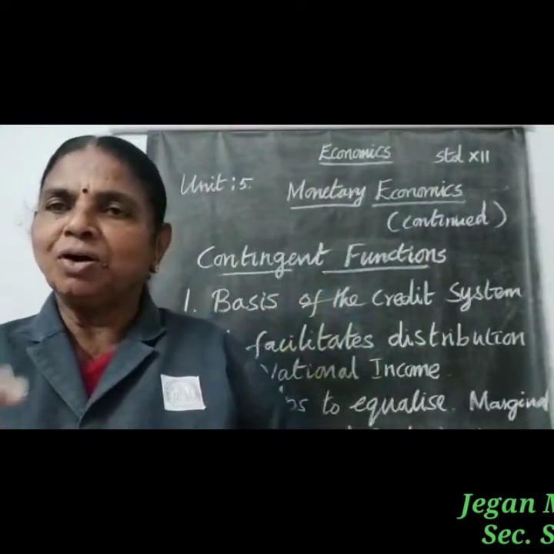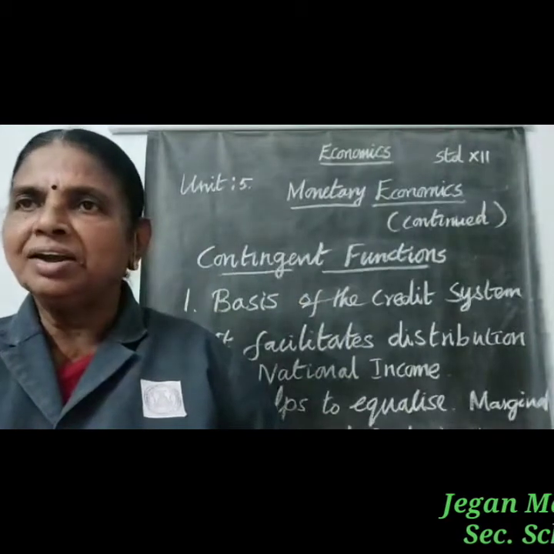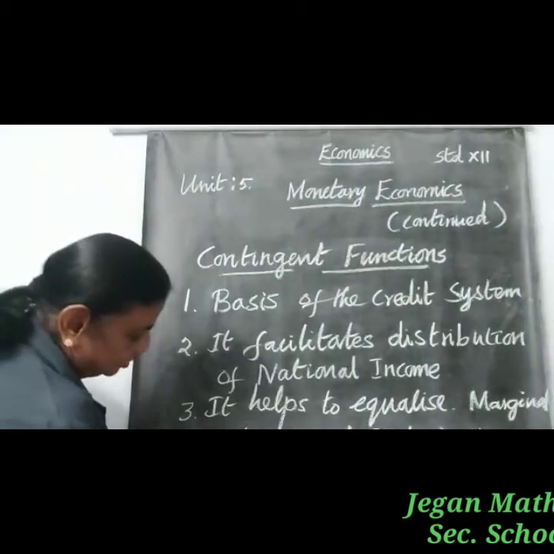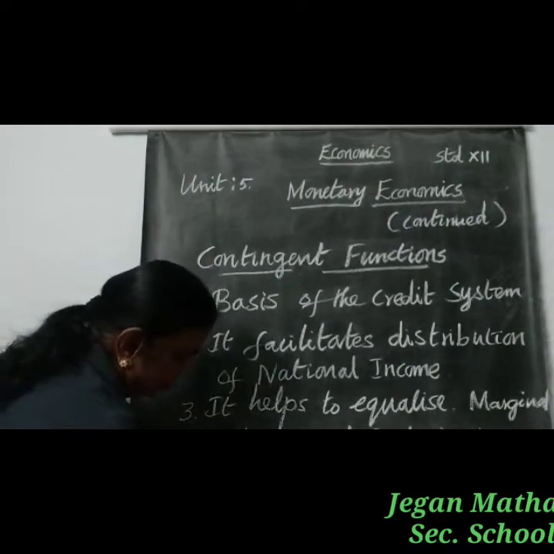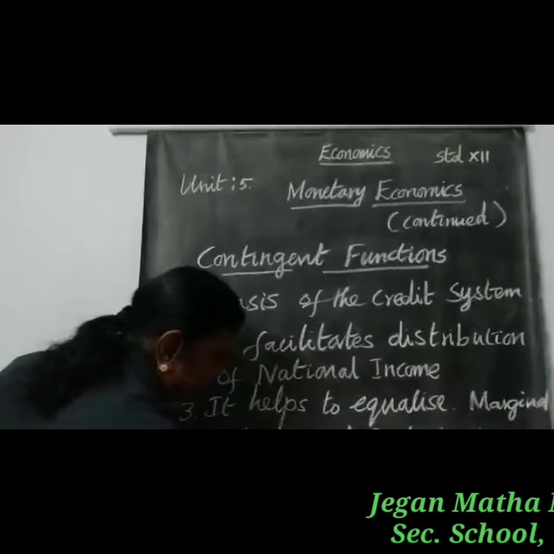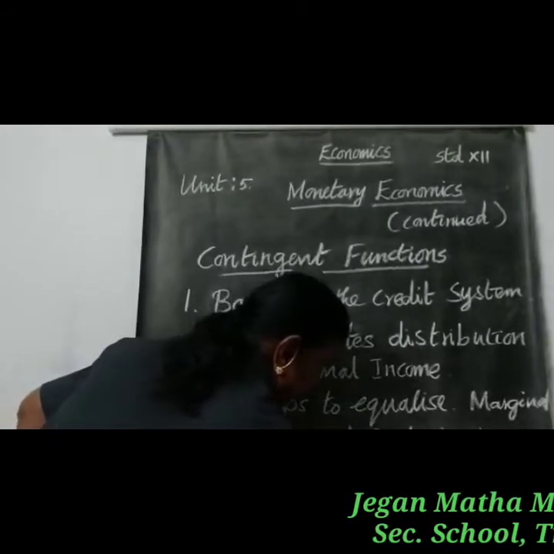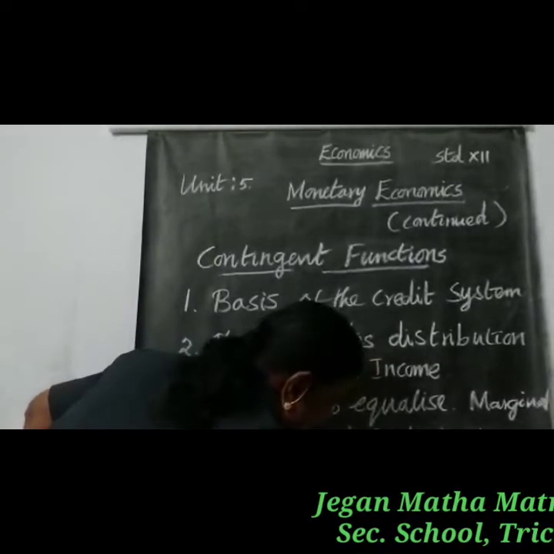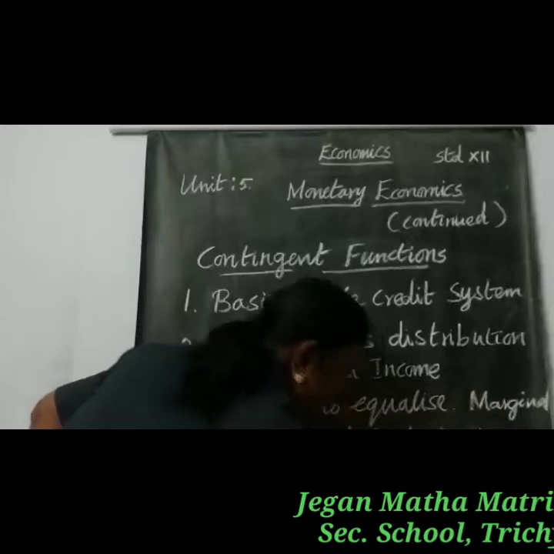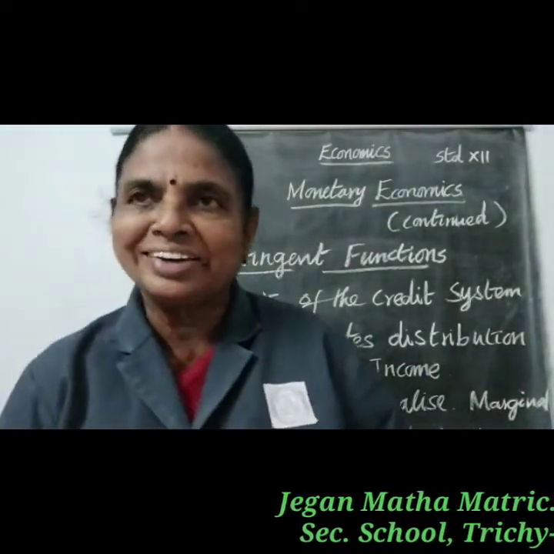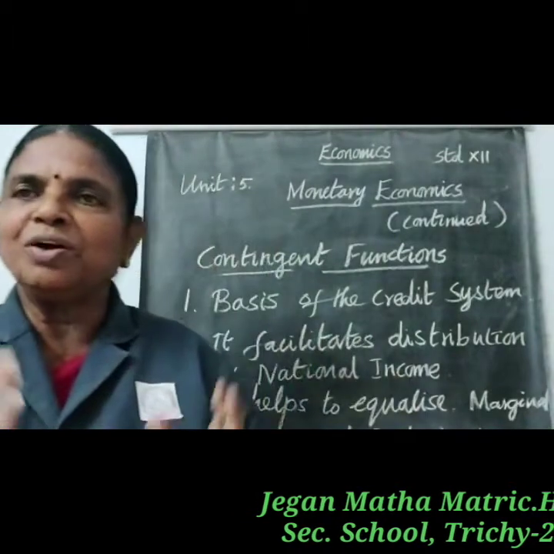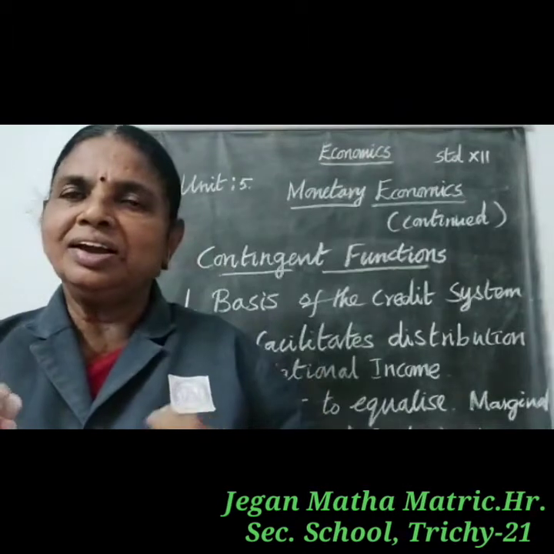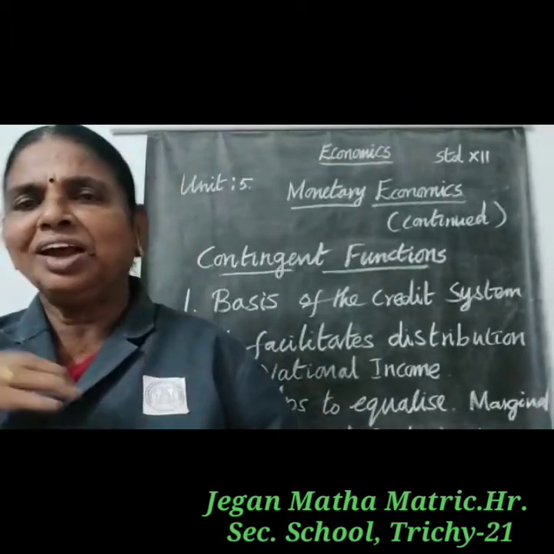The fourth important point under this category is money increases productivity of capital. So, you remember that capital can be even in the form of liquid cash. So, in the liquid form of capital, money can act, and in the form of money, it can be easily put to any use.